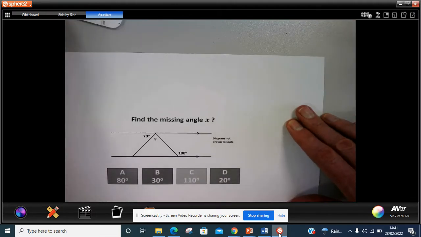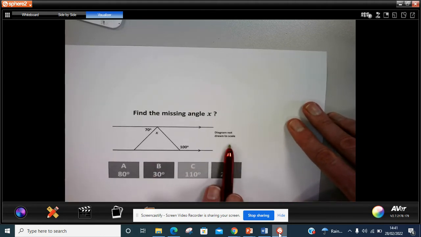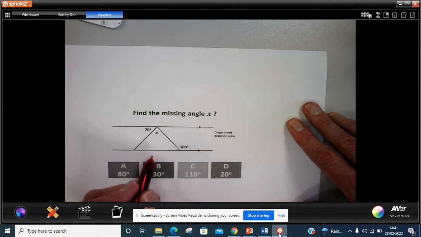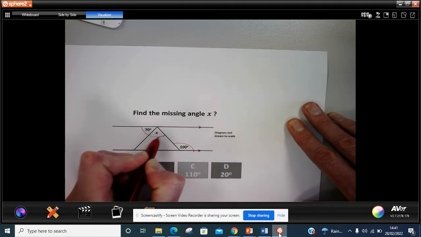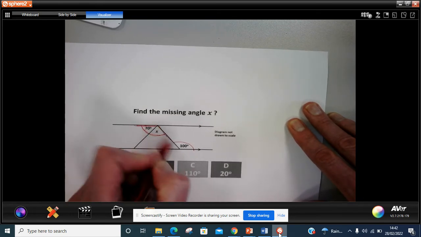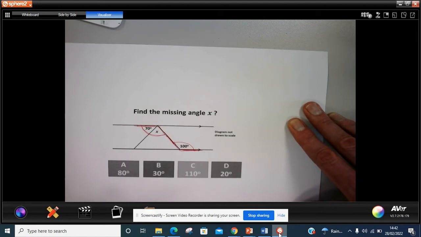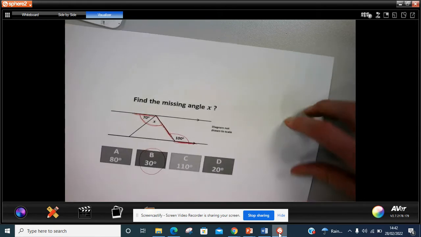So here we need to find the missing angle X. Again, on any diagram, remember if it says not to scale, we wouldn't try and measure anything. But we can always draw on our shape. So if I put in this here, I know that that there is the alternate angle to that one, because there's my Z shape that I'm not going to mention, but I just look out for that. So I can then see here that 100 is going to be equal to this angle here. So the option here in the multiple choice question would be that B would be 30 degrees.